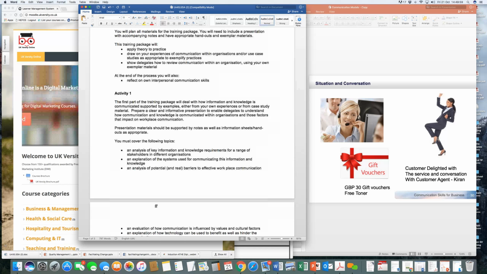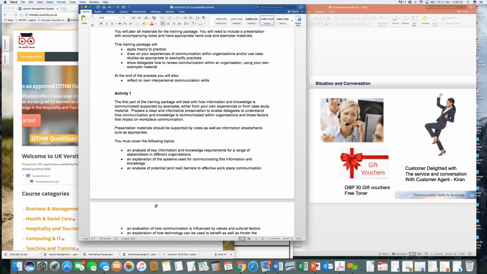They are asking you to produce a handout, and the handout that you use is primarily having a context or a scenario wherein they're asking you to assume that you are going to be delivering a training. When you are going to be delivering a training to a number of people within the hall or the setting, you are required to produce a handout or an information sheet which will actually be given to the delegates who are going to be attending the training.